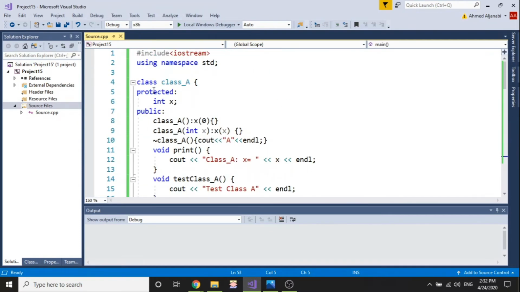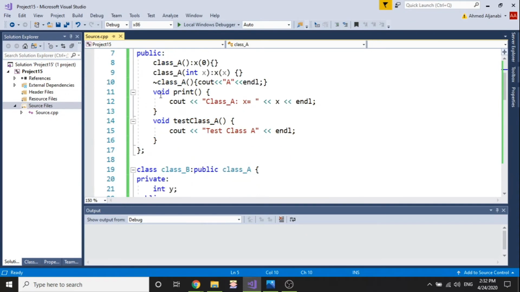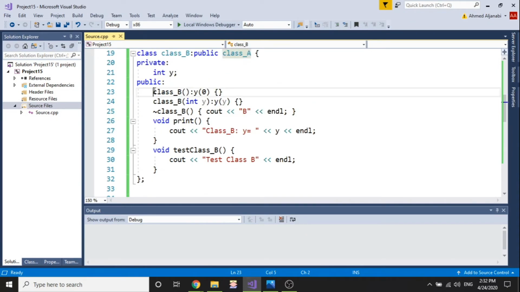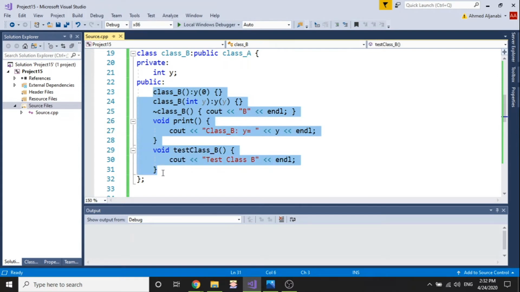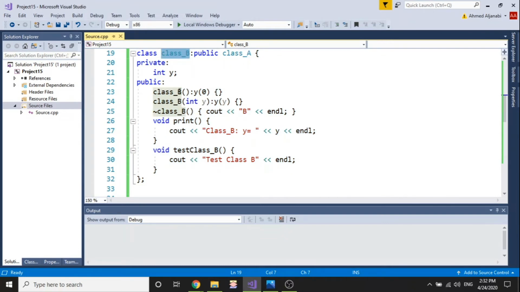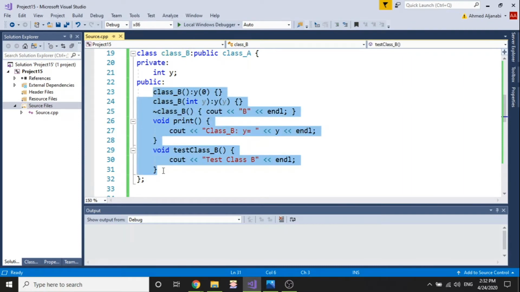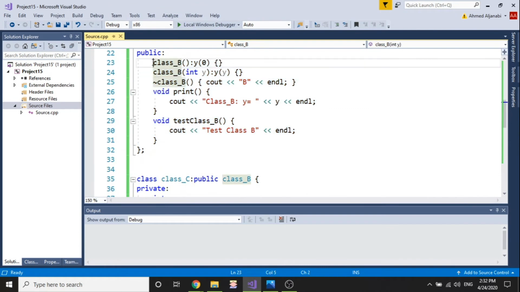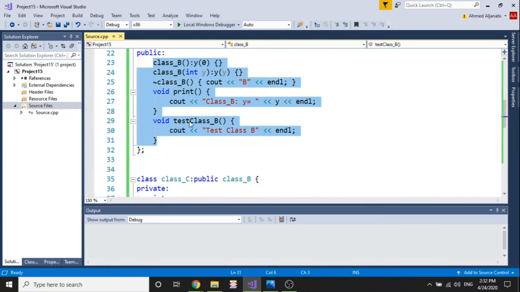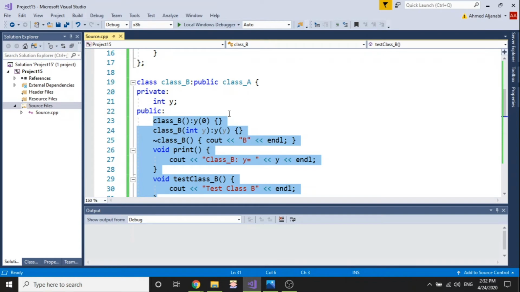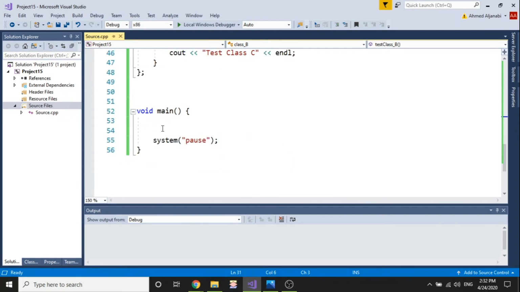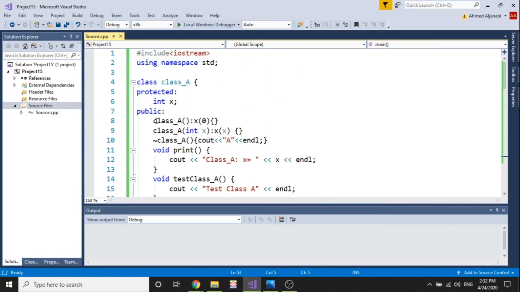So when I define X here as protected and I inherit from A, now I have access to X inside my class B. So it's acting as if it's public, or sorry, it's acting as private to the outside. I do have access to it here. It's not private anymore. I can change it, modify it, do whatever I want with it as long as I am inside the class here. But if I try to access it here, I'm not allowed to do that anymore. And that's basically what protected is all about.